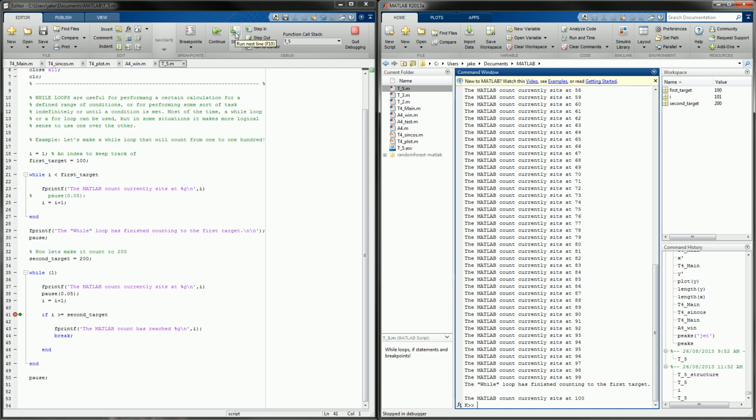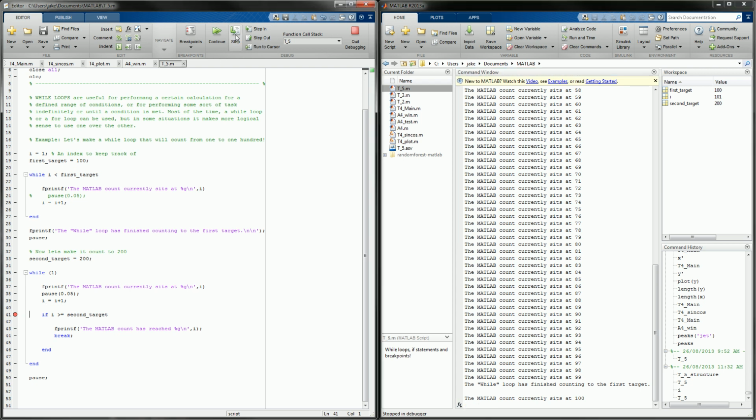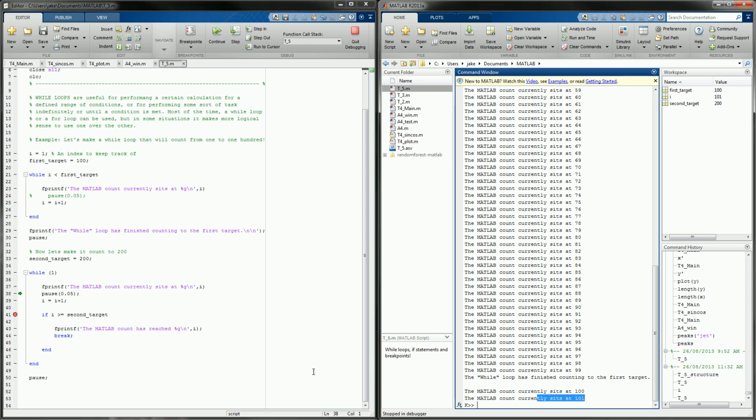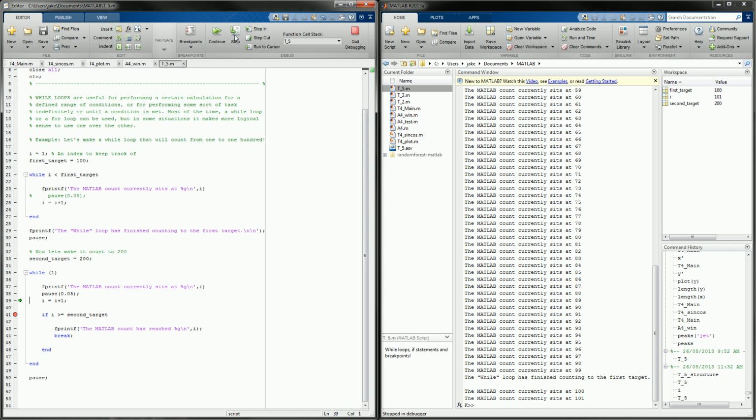I can also step, so go one line at a time. So if I do this, for example, I can see that, okay, it didn't execute these lines because it knows that I is 101, which is not greater than or equal to 200, so it clearly skipped this line of logic. It's at the end. I take another step, and now it comes back up to this while loop, and then it's going to print out the line over here, and then it's going to pause, and then it's going to do I equals I plus 1, so now it's 102. And now it's going to check this logic again. You can see it's going to skip it a second time. So if I were to continue, I could just keep pressing this continue button, and it will continue to go through the loop and get stuck at this logic.